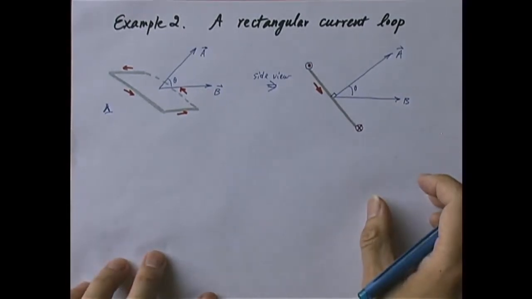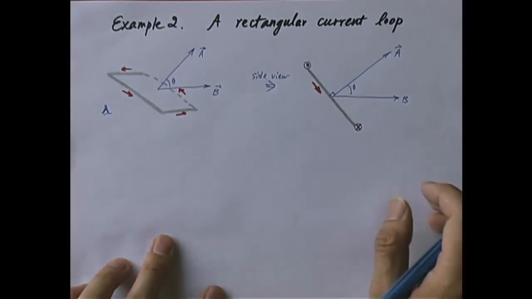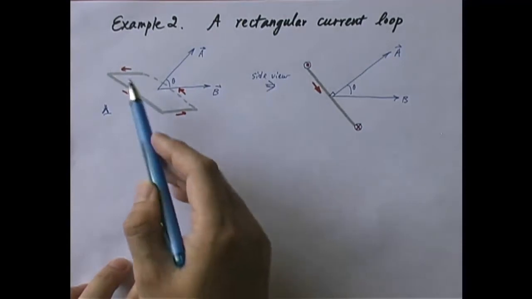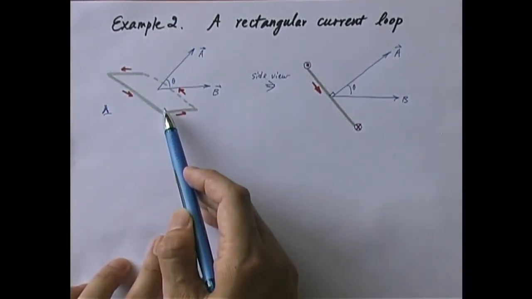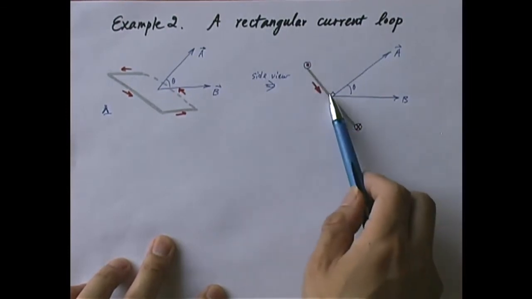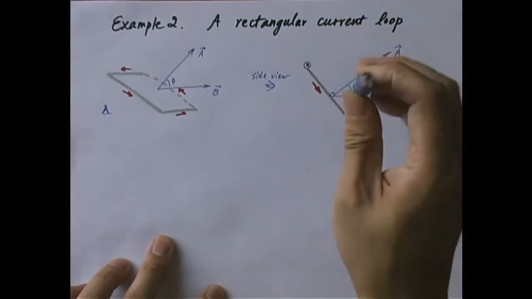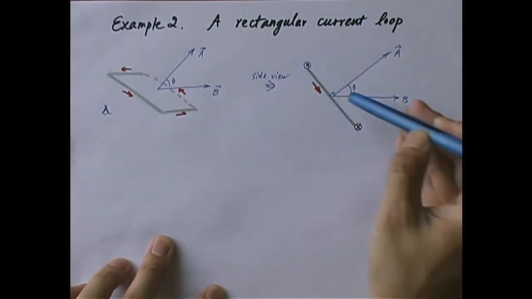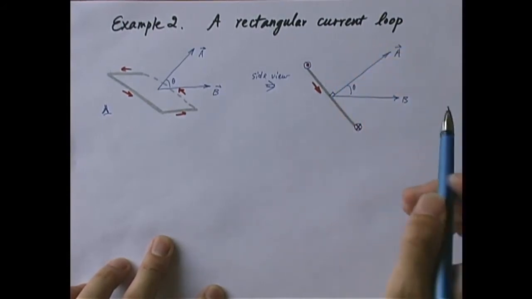Let us find the net force first. You have to find the force on all four segments, and we add the forces together. First of all, the force on this segment, what is that equal to? Well, it's I L cross B. L is from here to there. So L cross B, L is like that, B is like that. Don't you get a force pointing out of the paper?